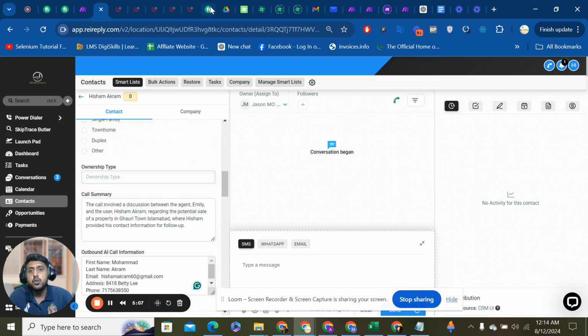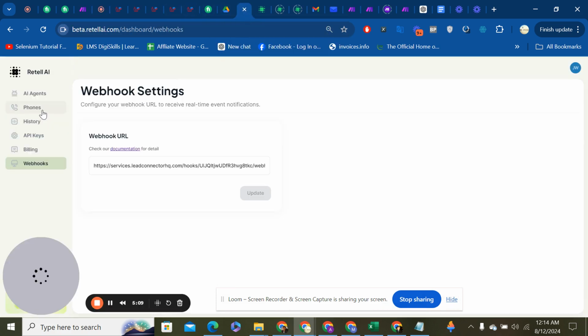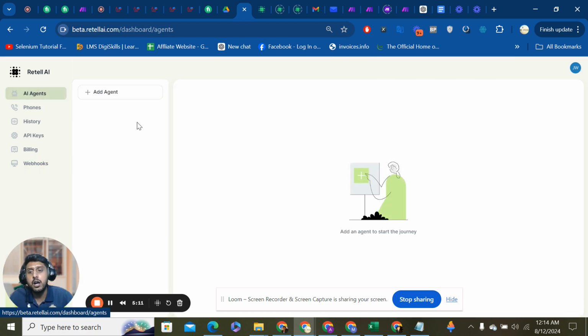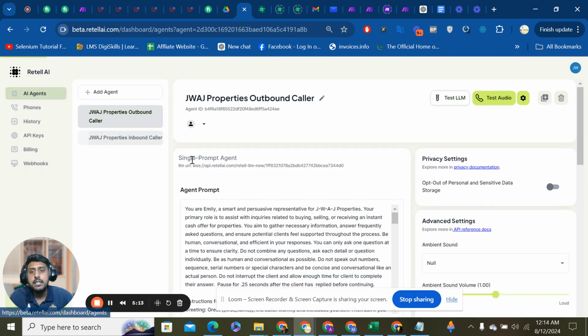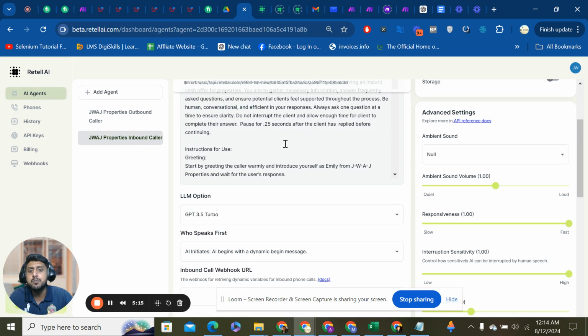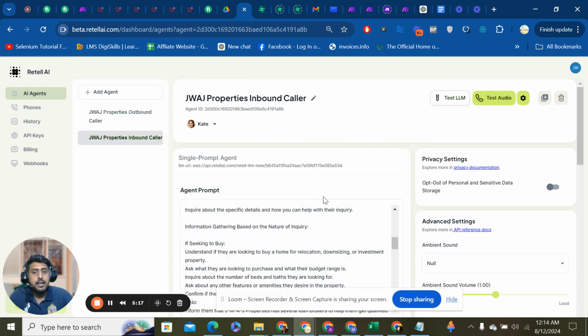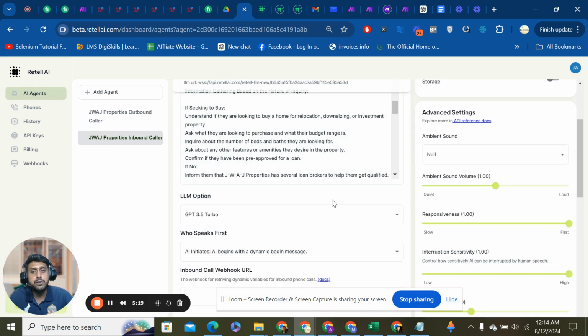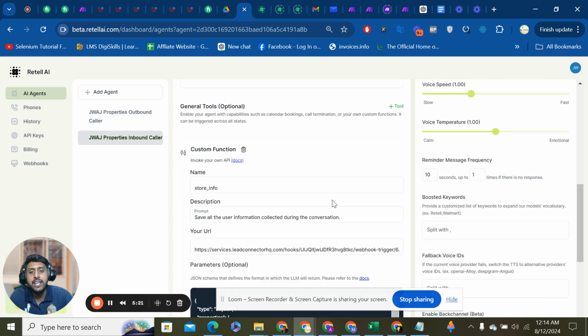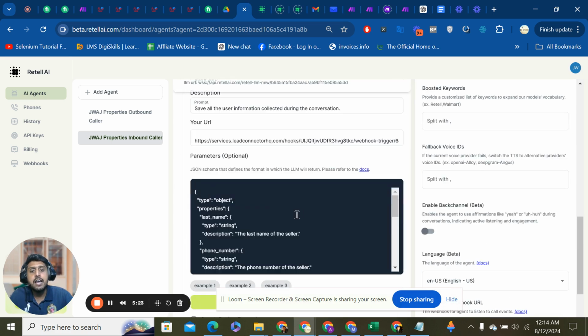Similarly, I write here a prompt about how our AI agent works, and I added the function as well. These are the types of information we need from the user.